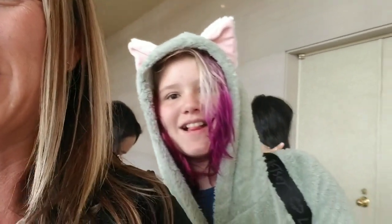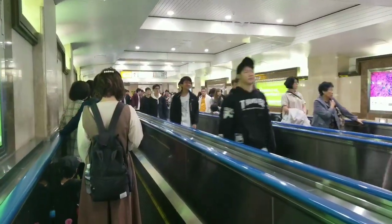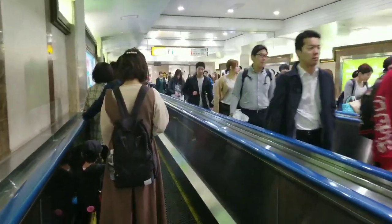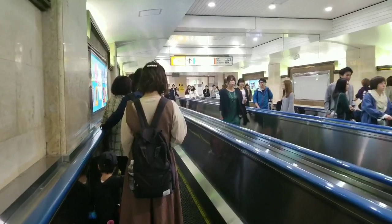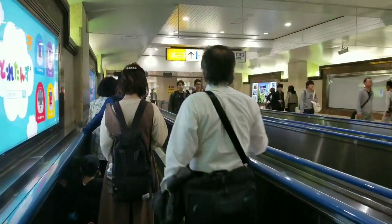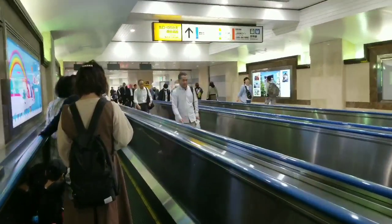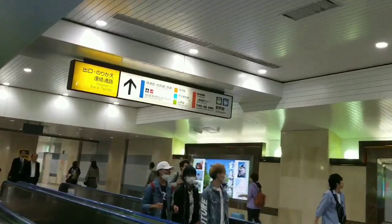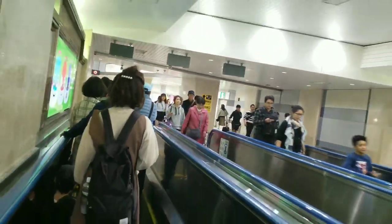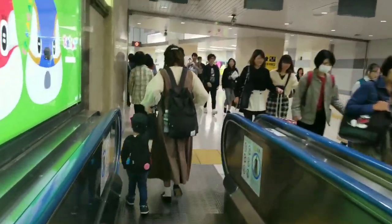All right. Let me show you guys our trip. At the Tokyo station now, transferring to the Yamanote line. It's the green line. We just kept going upstairs. All the signs are in English as well, so it makes it really easy. I know there were a couple other options, but this one required the least amount of transfers, so that's why we picked this one. It might take a little bit longer, but like I said, it's more simplicity. We're in no rush. We're following the bottom one, the green sign, to the next spot. We'll have to pick up some more tickets because we didn't buy tickets all the way through, and we'll keep heading towards Tokyo.